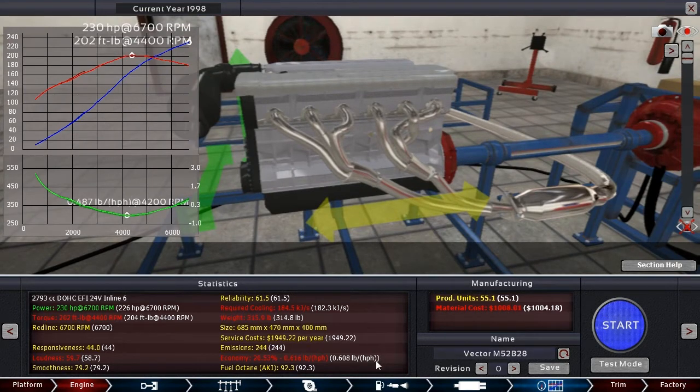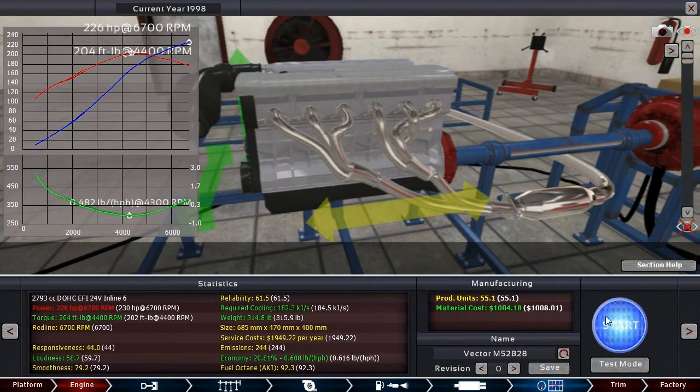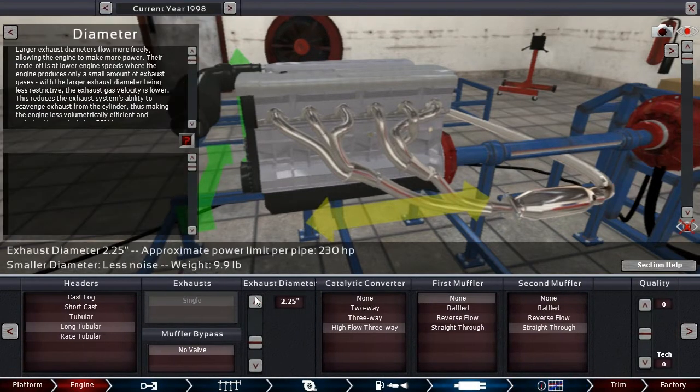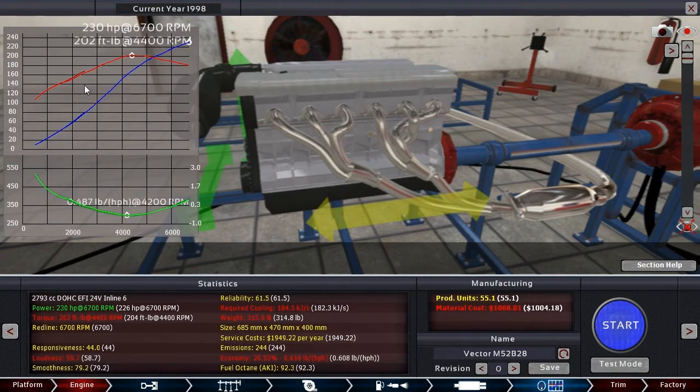Let's compare these charts. It's not bad enough that I'm going to not do it. I think that little bit of top-end power is worth losing that little bit of low-end power. I mean, you can see the chart is just different in this low RPM band, where I guess we're maybe losing a little bit of back pressure, losing a little bottom end power. But we want to go fast, and we want to go fast in the top end, so it really helped our peak power. So I'm going to keep it.